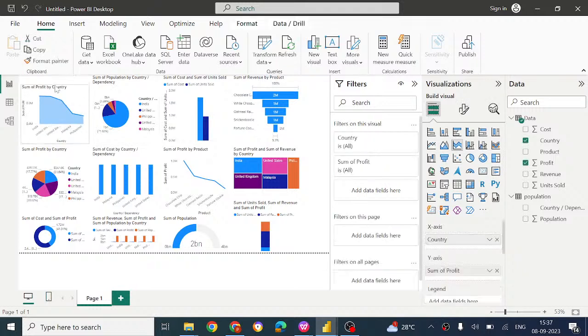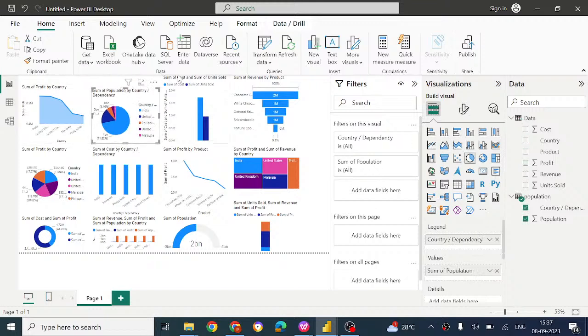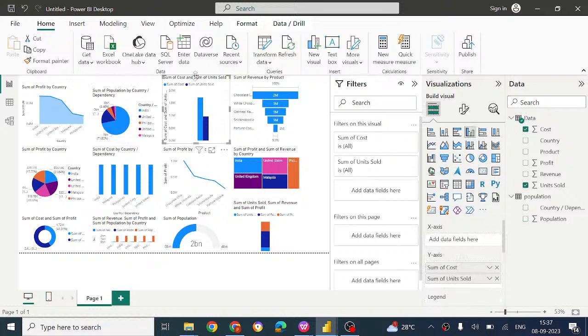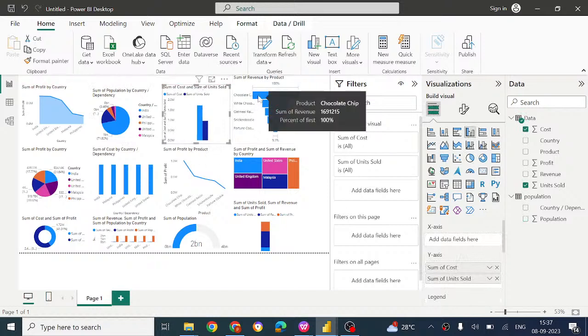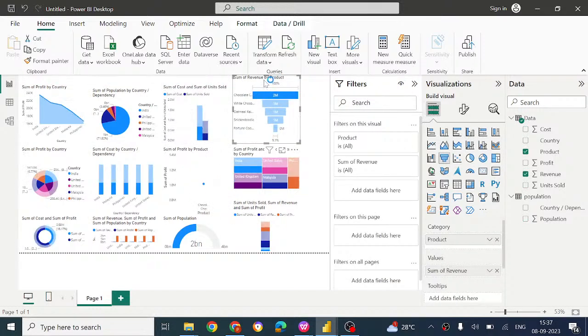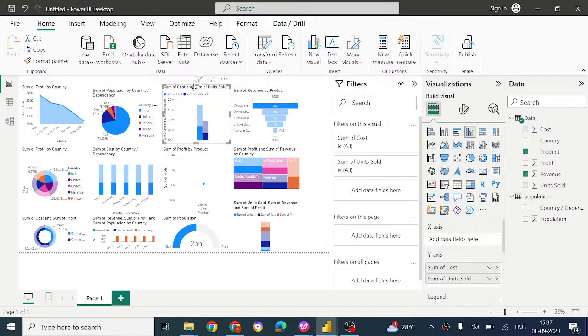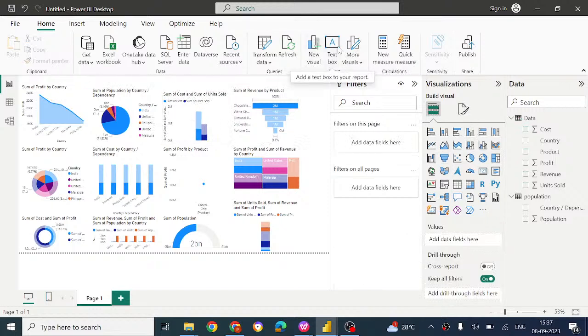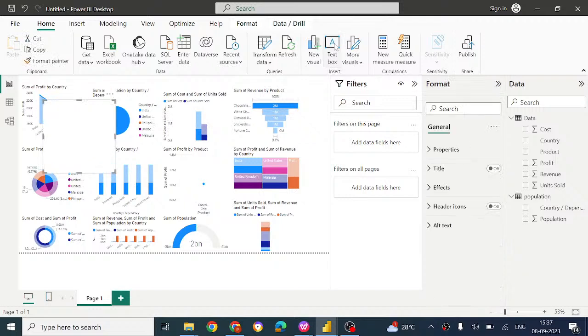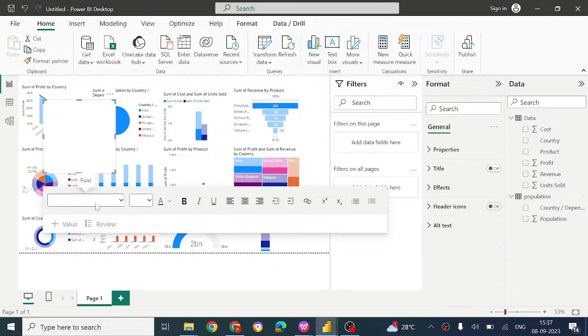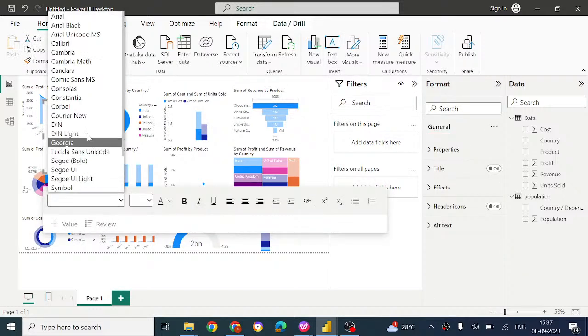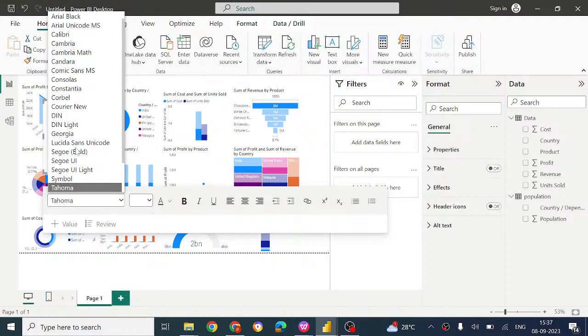Previously, if you wanted to create anything, first you had to analyze the graphs and visualize them in the normal Tableau part, and after that you had to create the dashboard for it. But here, no need to do anything. Like this we can do it directly. Here I just want to add some text for the dashboard. Just click on add text, and whatever text and font you need, you just take. I just want to go with Times New Roman.